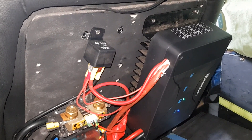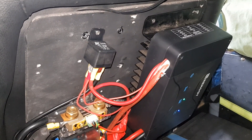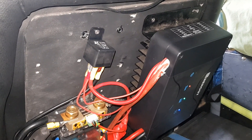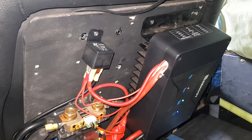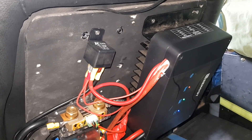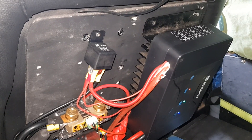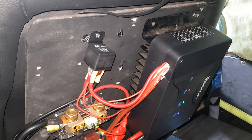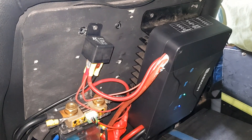But then I attached the solar and I plummeted back to 25 amps and below from the alternator. So my setup now prioritizes the alternator when driving, disconnects the solar, and when I get into camp the solar comes back on. I can also add one or two extra solar blankets through various Anderson plugs around the car. Hope this has been helpful.